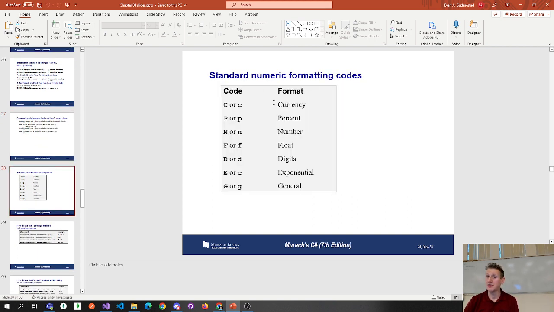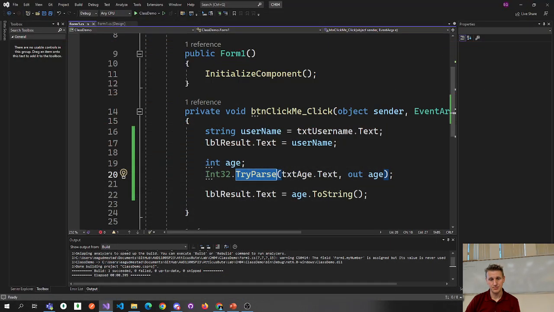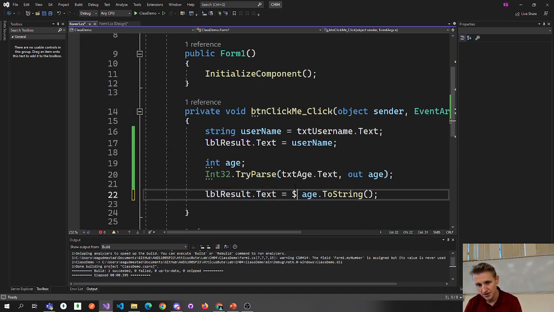We've already talked about formatting codes. In fact, we used the currency formatting code. If you want to use that here, you can still use that. So remember, dollar quotes, the user's age is age to string.